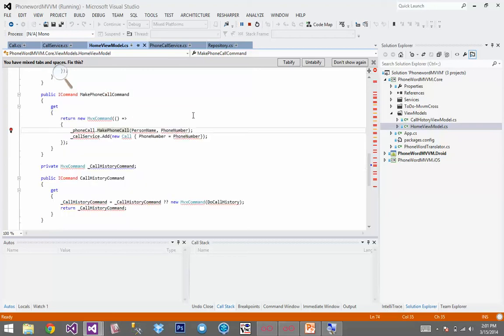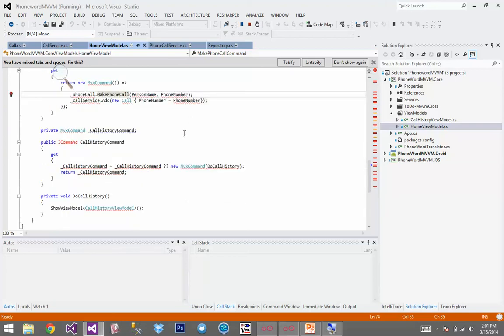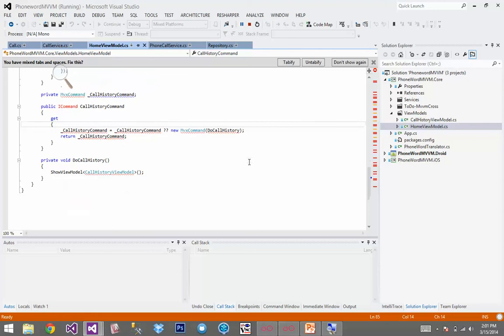And then the call history command is basically just saying, all right, well, let's just go to the call history screen. So I kind of do a method approach where I make a method for each command. So all I'm doing is I'm just going to show that next view model. So it's the same thing. I'm going from that activity to this activity. Instead, I'm going view model to view model. And these view models, you can put them on every platform. And that's the cool thing about it.